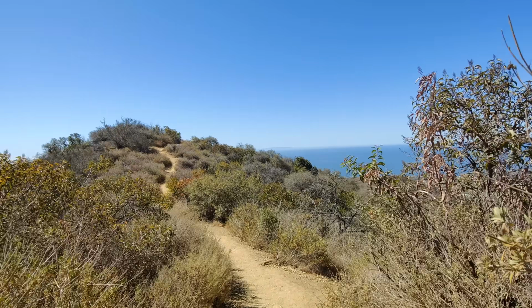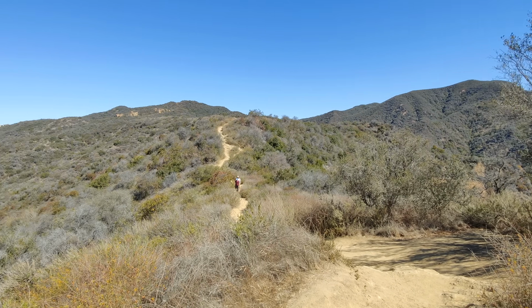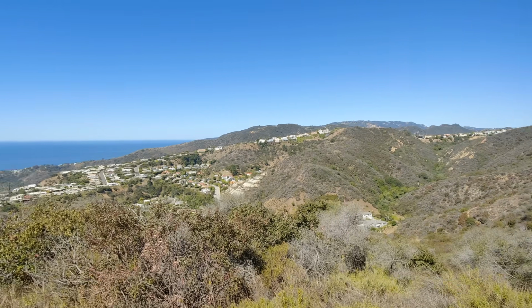This is kind of my favorite part of the hike. It's leading you up towards the midway point of like Overlook, but I love this little trail. It just looks so cool. And it's such a perfect little walk up. And then you're greeted with, hey, guess what? You're almost done with this.